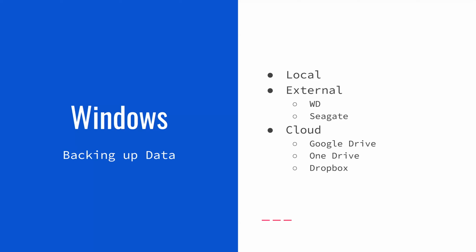You can also use cloud options to back up your data. But one thing to note is if you're trying to back up your data with cloud applications, such as Google Drive, OneDrive, or Dropbox, you will oftentimes have to pay for them, pay their monthly fee, because if you're backing up data, it's generally more data than their free versions will allow. In case you're wondering about cost, external drives are fairly cheap. You'll be looking at anywhere from $50 to $100 for enough storage to back up your entire computer.